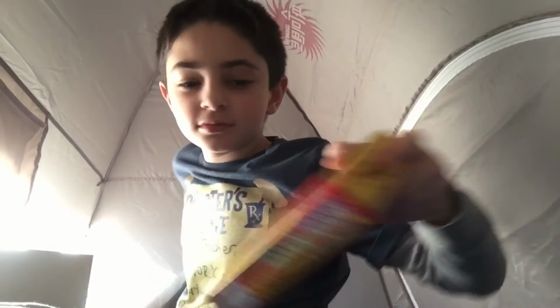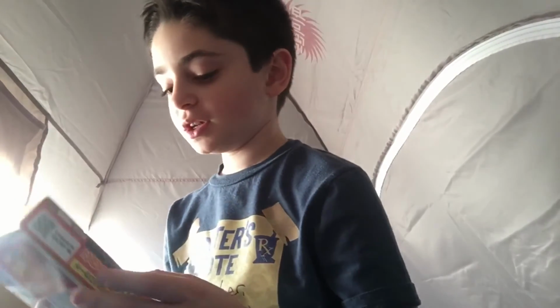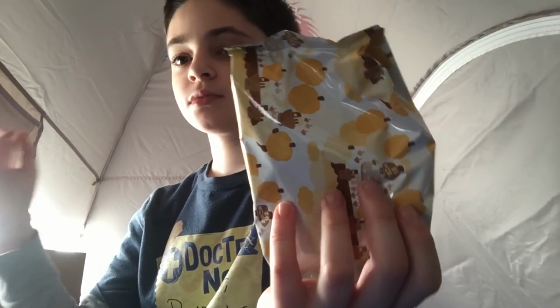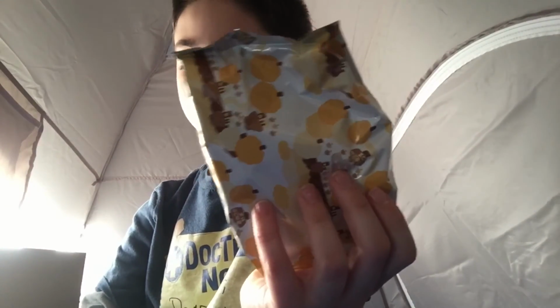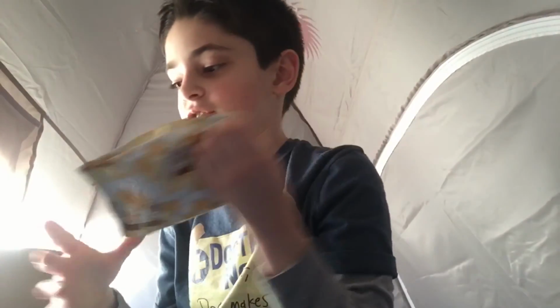Good though. So anyways, I have left the strangest looking thing for last. This thing. Let's try this. It looks like little popsicle things. I have no idea why. So I'm just going to open this quickly. Be right back. What is with the packages and packages? Seriously, what is with the packages and packages? Look at this. So let's see what this thing contains.